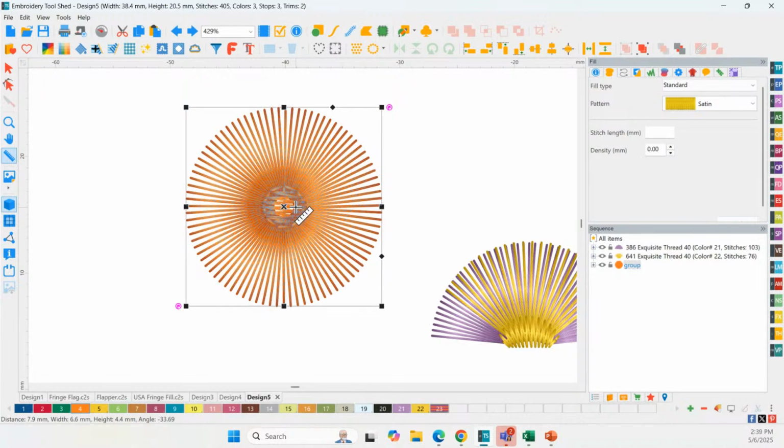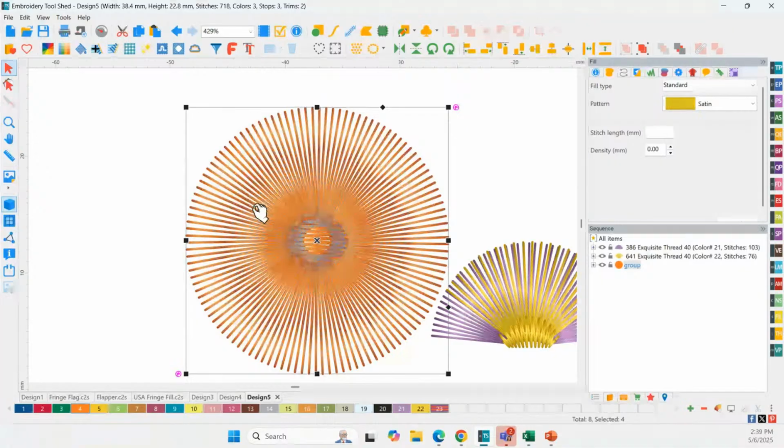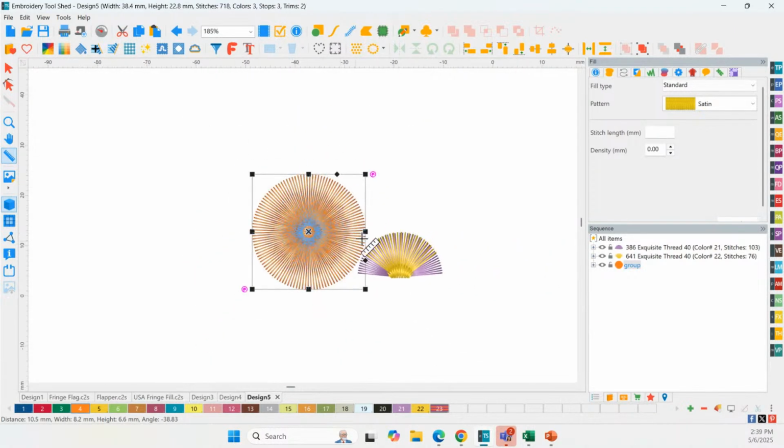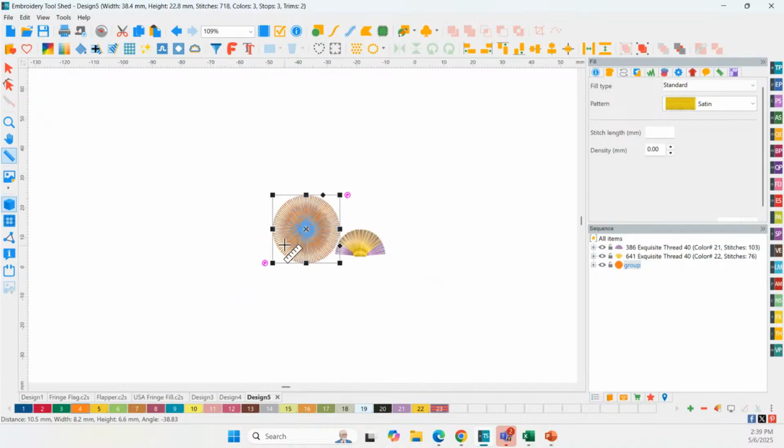Okay, so 8mm. The majority of our embroidery machines will do 8, but some will do a 9mm stitch. And so if we make this larger, so if I click and hold this and drag this larger, and now let's measure this stitch here. So if I do the ruler tool, click, hold, and drag, and it says that is a 10.5 millimeter stitch. So my embroidery machine won't stitch the 10 millimeters. And so it would basically, when it got to my machine, it would just be an empty hole. The machine doesn't know what to do with it because it can't jump 10 millimeters wide.